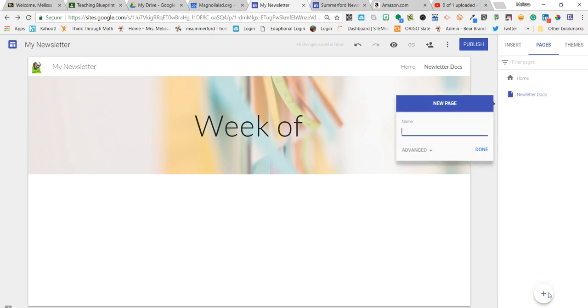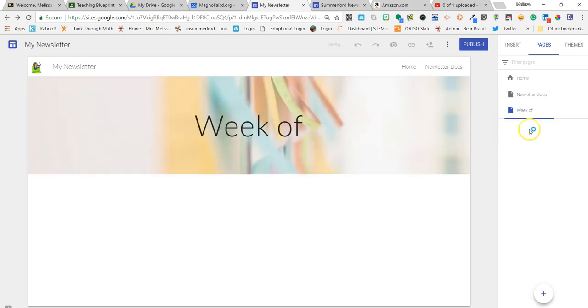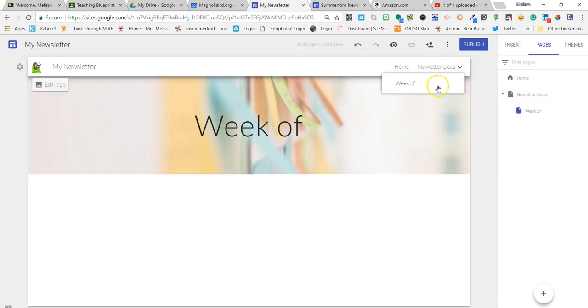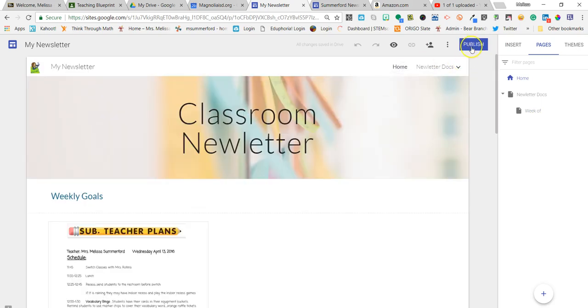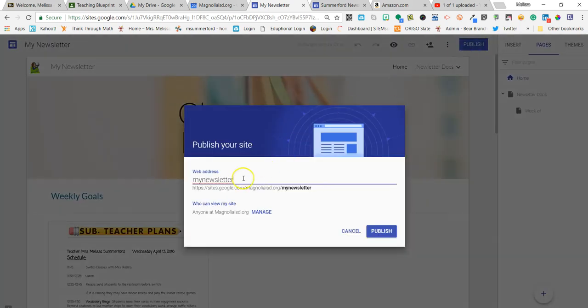You can add another page, week of, let's say if you want to keep track of them and have them, you can change it and make it fall underneath that tab. Let's see how it's going to be like that. So when they pull down, they'll say week of, and they can go as long as you want if you want to put them that way. So when you are working on this, it's automatically going to put those tabs at the top. So when you're ready to go, you just hit publish.